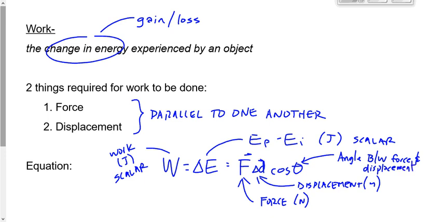The angle between the force and the displacement. If the force is to the right and the displacement is to the right, what's the angle? Force and displacement are both this way, what's the angle between the two of them? 0. If the force is this way and the displacement is this way, what's the angle between them? 90 degrees, right? If we tack on the cos theta on the end of it and use the angle between the force and the displacement, then that's going to give us the x component of the force, which gives us the force that's parallel to the displacement.